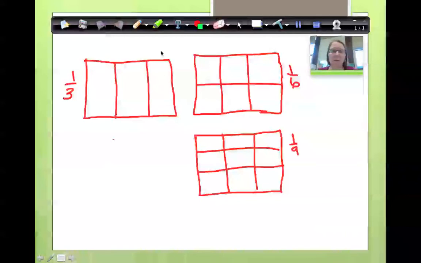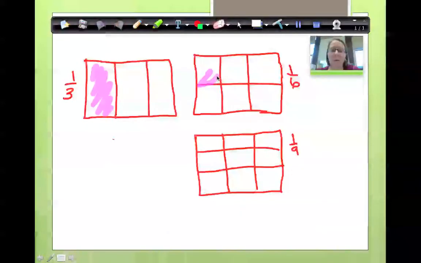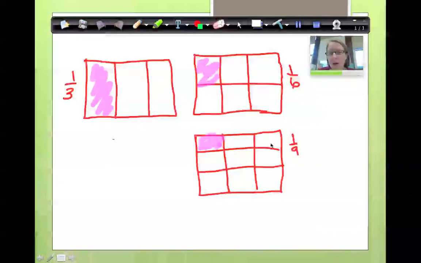Okay, now, what about the units? What do you notice about the units? So for instance, let's highlight one. Highlight one. What do you notice about the units? The units are all different sizes, aren't they? Absolutely. But the wholes are the same. Now wait a minute. 3 is the smallest number here. I've got 3, 6, and 9 I'm looking at on the bottom. You would think that 3 would have the smallest pieces, but it doesn't, does it? What it means is this one is cut into more pieces, and if you cut brownies into more pieces, that means everybody gets a smaller piece. So you got to think of it this way.